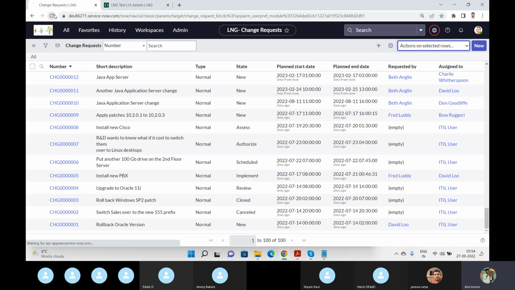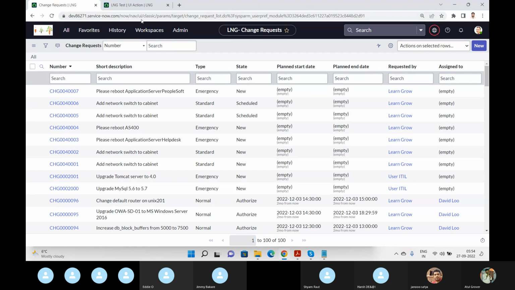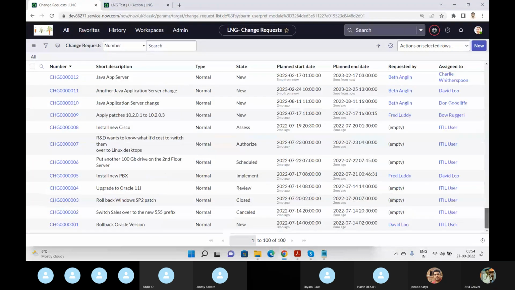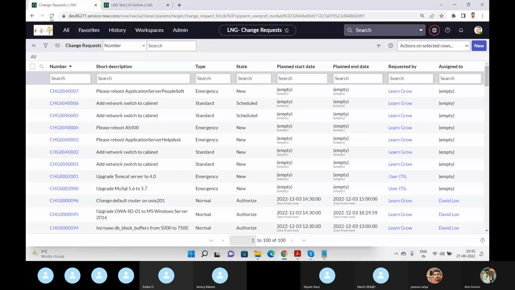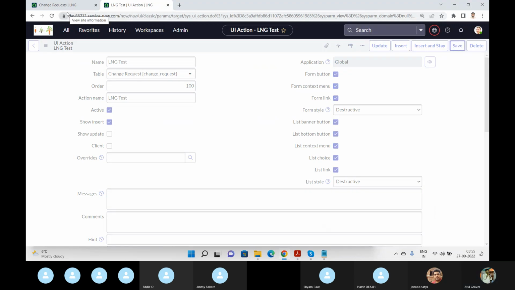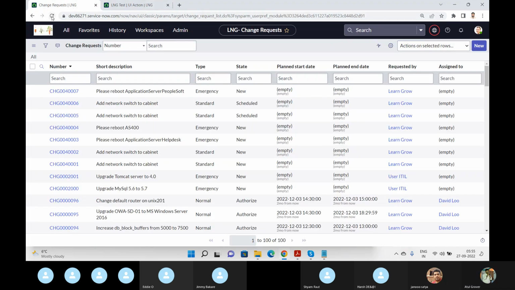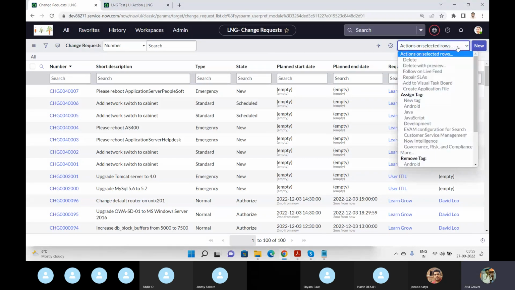And now reload this page. Oops, where's my button gone? Where's my button? Let us say destructive. Maybe it's not visible due to that reason. Come on, where is my button gone? Is it available here? LNG test.